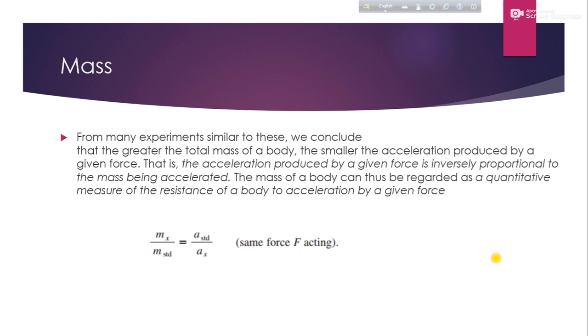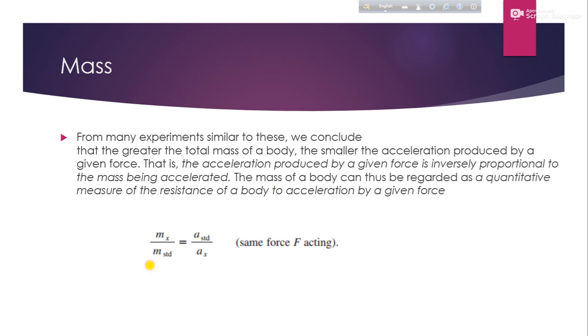The mass of a body can thus be regarded as a quantitative measure of the resistance of a body to acceleration. So initially we were finding what is the property of the body which offers resistance to the acceleration, and that is nothing but the mass. So we can conclude this here.